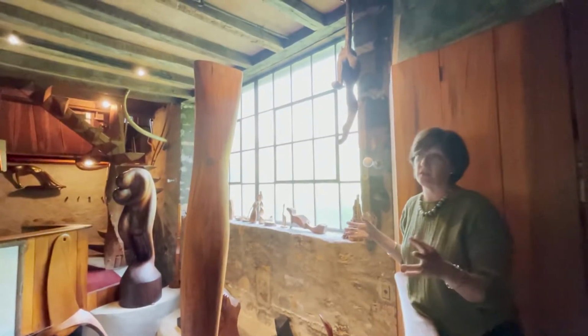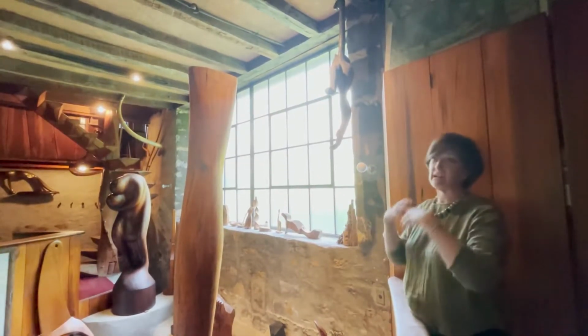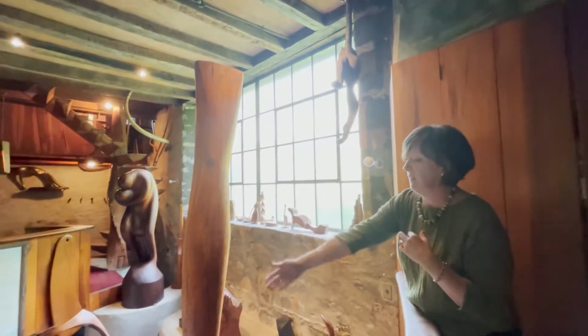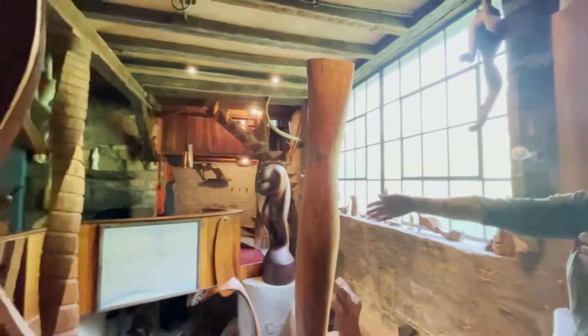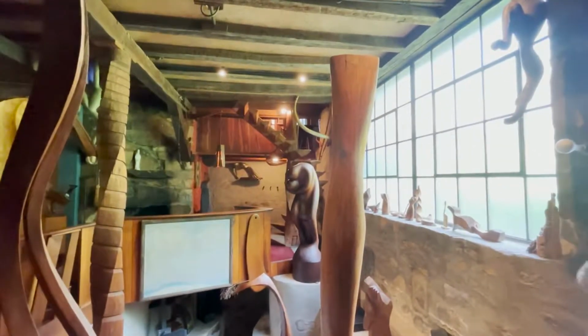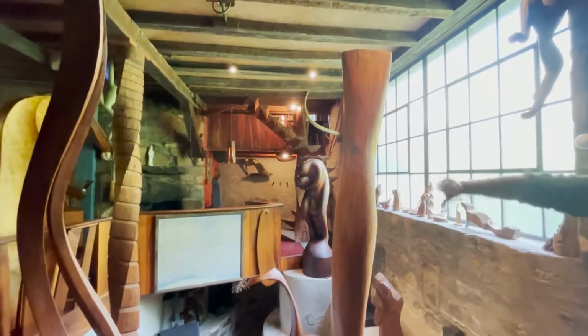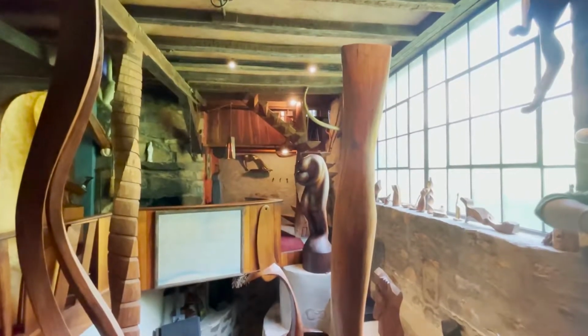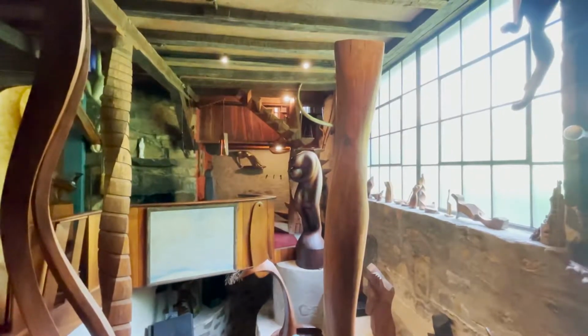It's very easy to look at his sculptural work and see the influence. You see Matisse, you see Brancusi. This piece here in the middle, Spiral Pole, was done in direct response to Brancusi's Infinite Column. Esherick thought he got it wrong. He didn't graduate the sections as they went up, so he made a wooden version that he thought took it to the next level. But he was a voracious reader and a consumer of other artists.